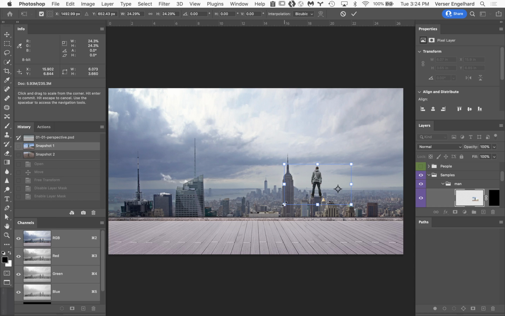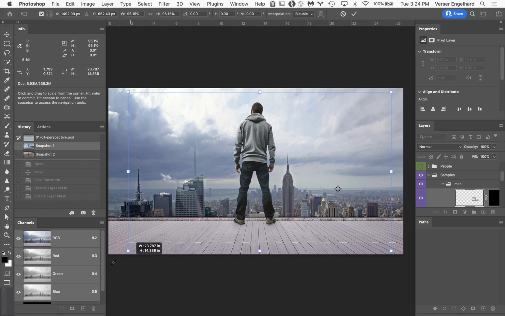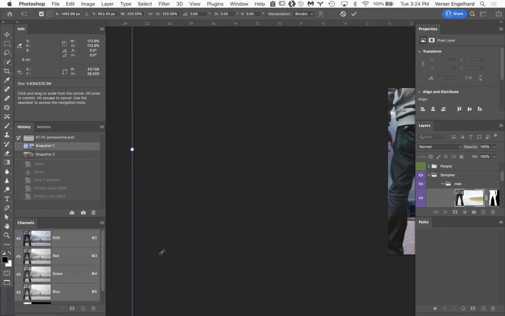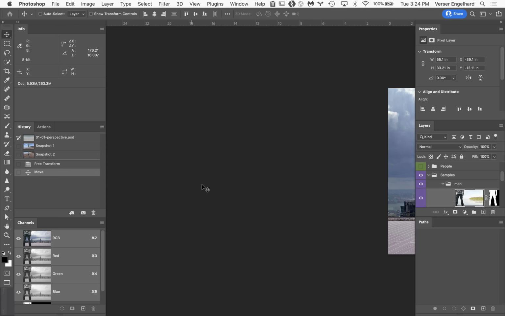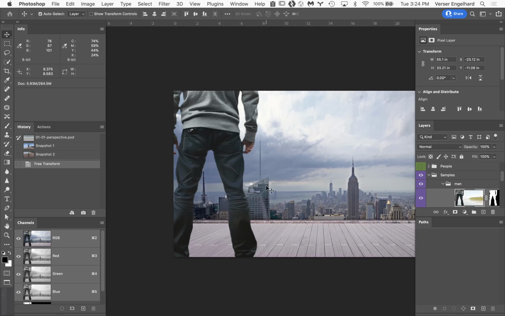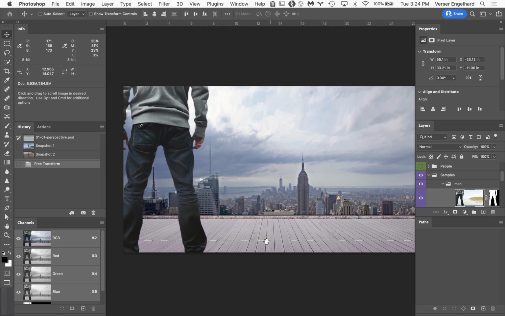Even better, or at least more useful in my opinion, hold down the Shift and the Option key and drag in the other direction. This is how you would pull him closer to the camera. But how many of you thought, I'm going to go ahead and say okay to this because it's jumped way off my screen. How many of you would have realized that this would be the view that you would actually see of this guy if we pulled him back closer to the camera and he was still in perspective? Most of you would simply have drug it back, made him bigger, and put it wherever you wanted to. He would not be in perspective. Is this making sense, everyone?